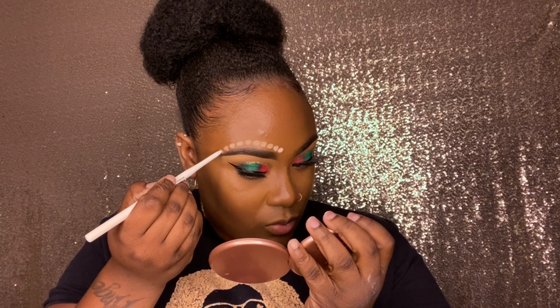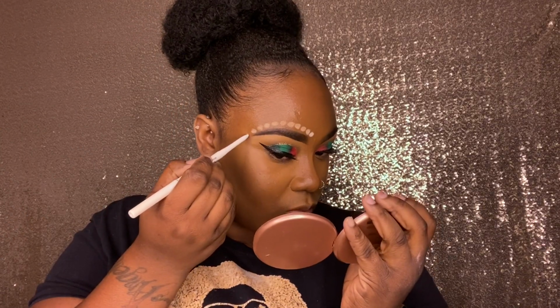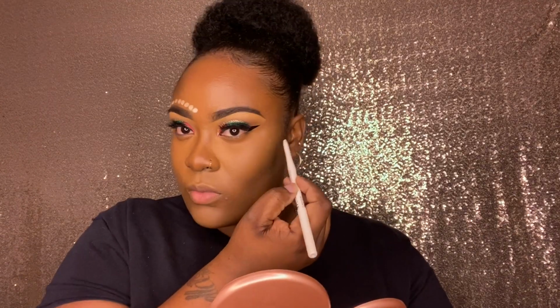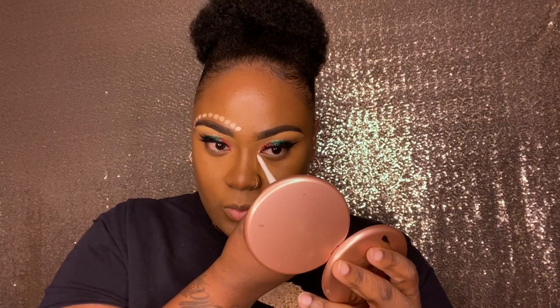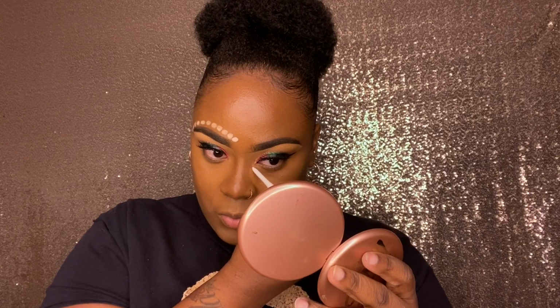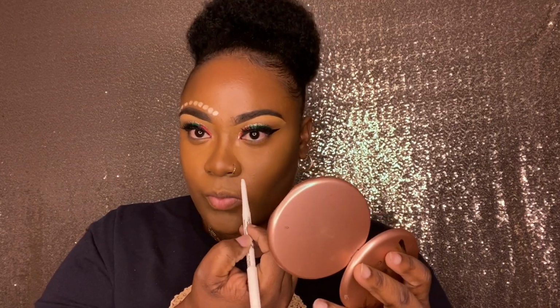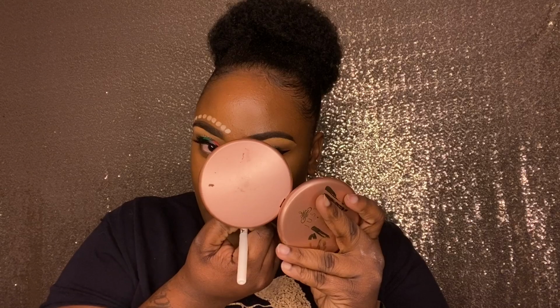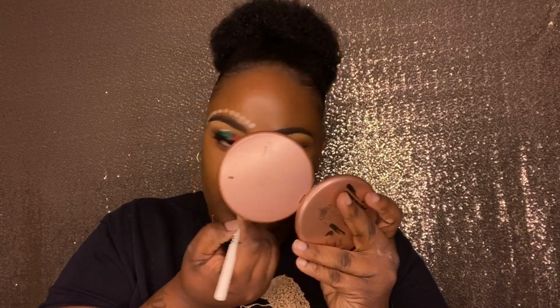But eventually we got it right. We got it together. And it's cute. I thought that was so cute. I had no idea what I was doing or how I was gonna do it. But hey, I actually like how it turned out. I was gonna do it on both sides of the brow, which I probably could have, but I actually went opposite, one on the top and one on the bottom. And I liked how it looked. So just keep watching.